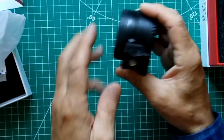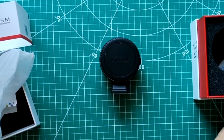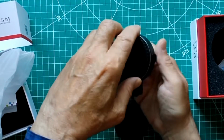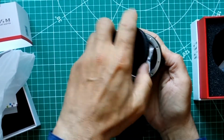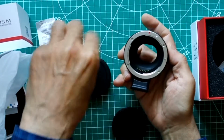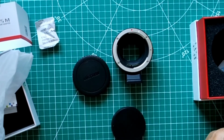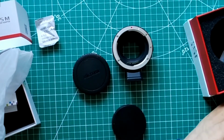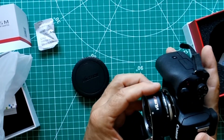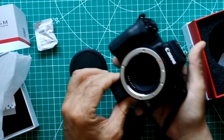Caps. Nice. That'll come in handy. Put the cap there. Take this one. This. Line them up. Wait. There's half of it. Ooh, nice and smooth.